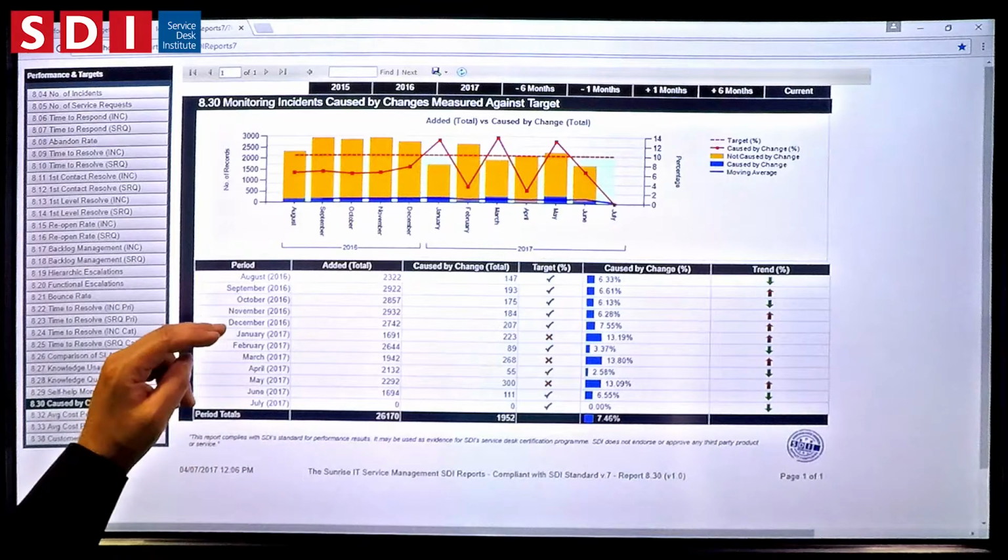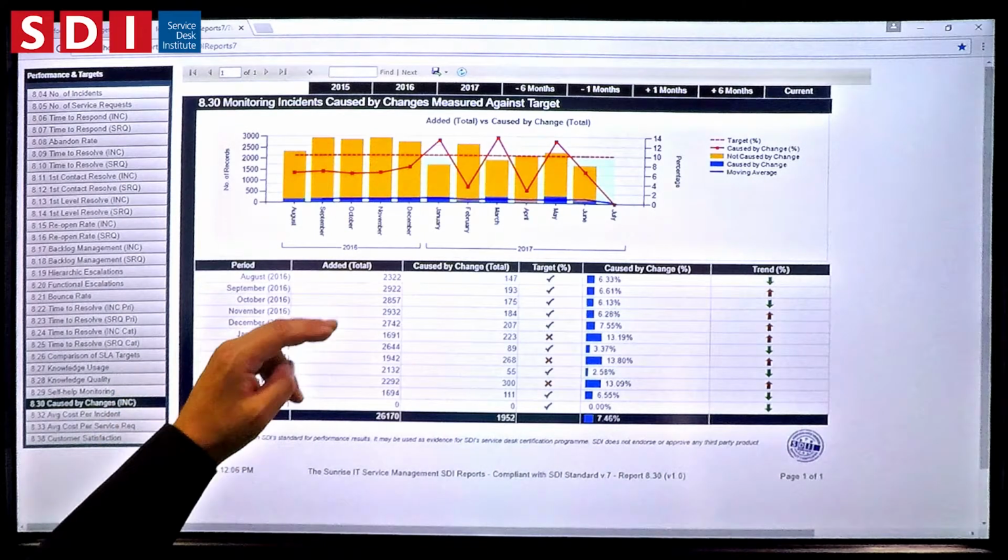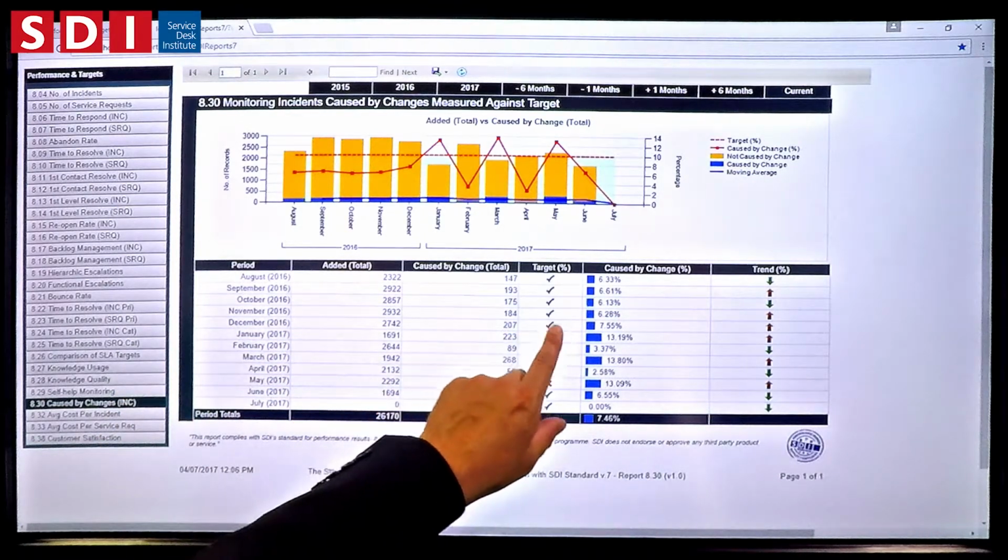Because the SDI have different levels, you look at 3, 6 and 12 months. Below that you'll see we've got a month by month score, so we can see a running total and also how we're doing against our target. So we have targets. That is one of the critical elements of the audit. So how does that work? How can you set those up?